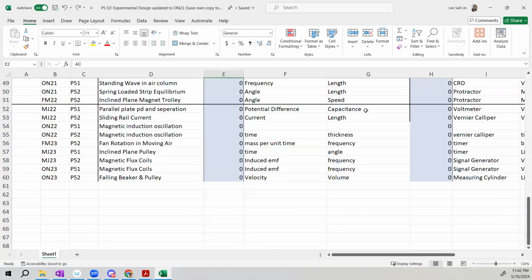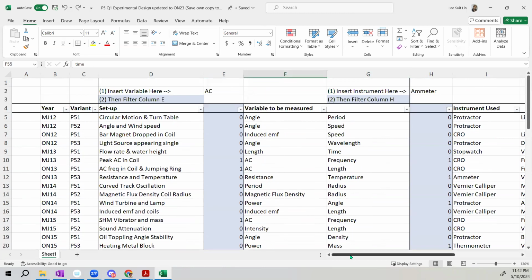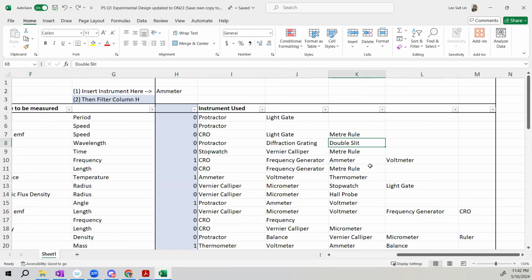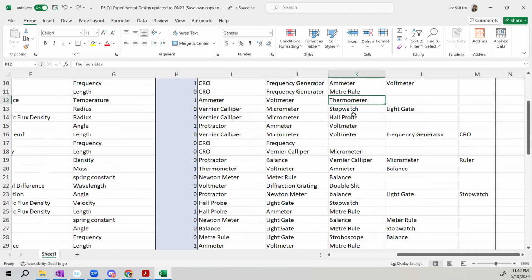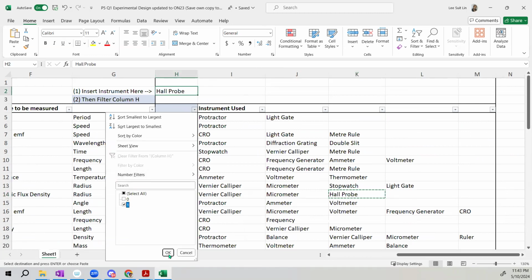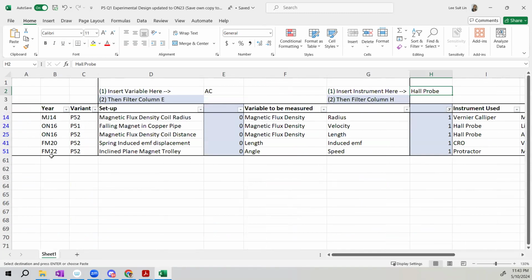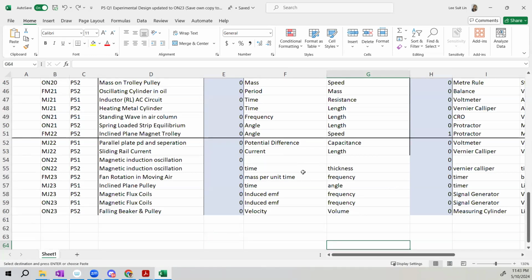There's one way to go about it. You could also look at instrument. For example, you go, I wonder how an experiment about a Hall probe can look like, and do I even know how to write a Hall probe experiment? Same thing, you filter for one. Here are some experiments, here are the years. Go study. That's all.